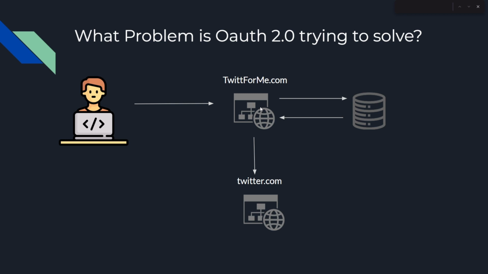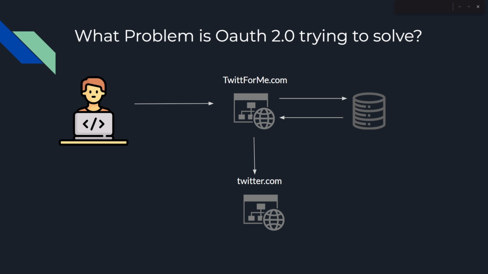First, tweetforme might say your username and password will not be saved into the database, but we don't know for sure if that's going to happen. Second, tweetforme might say, I will only be posting tweets on behalf of you, John, but in reality, tweetforme.com could potentially look at all of his followers and send messages to his followers. So by allowing John to share his Twitter password, this creates issues.